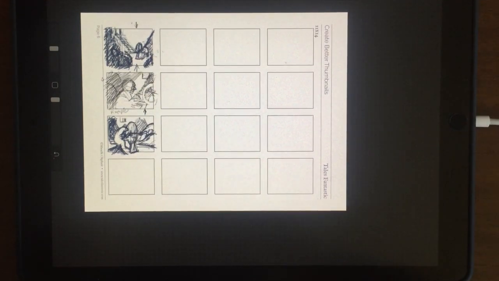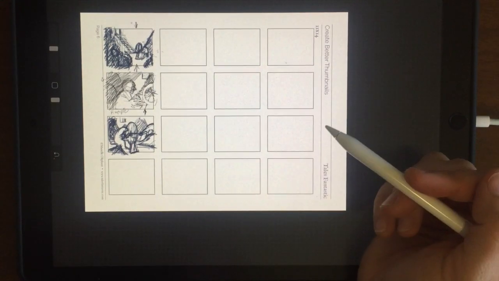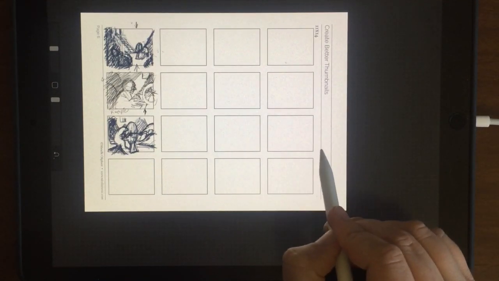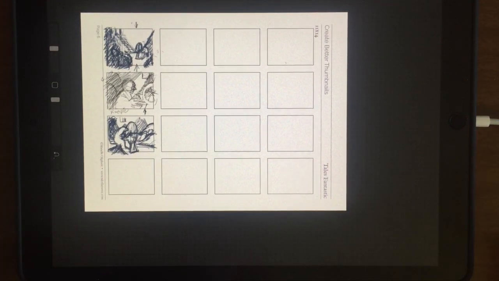I don't know if I'm going to record the whole process. We're just going to take this one right now and do it, and I'll show you what to do. And then I'm going to do the rest on my own. Maybe I'll just show you a time lapse of me figuring out these, and then at the end we'll pick our favorites and we'll go from there.